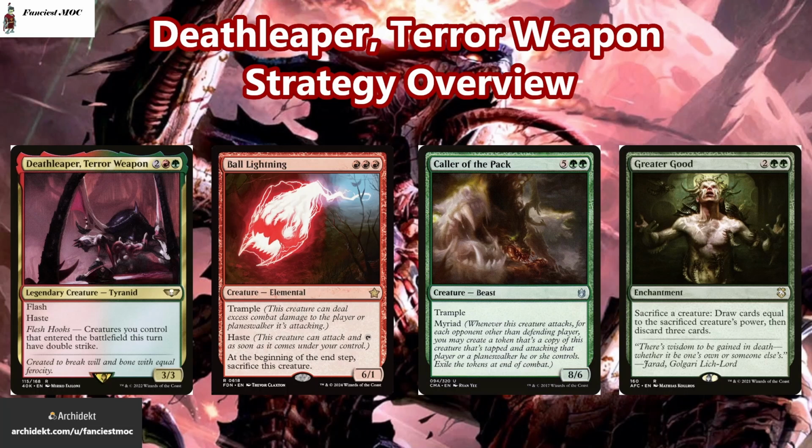So the other direction we're going with creatures, because Deathleaper is going to give all of our hasty creatures double strike, is we want stuff with Myriad, we want stuff with Encore, we want ways to have creatures copy themselves and just add more and more power to the deck. And here we have maybe our best example of that. This is Caller of the Pack. So for 5 and 2 green, we get an 8/6 creature Beast with trample and Myriad.